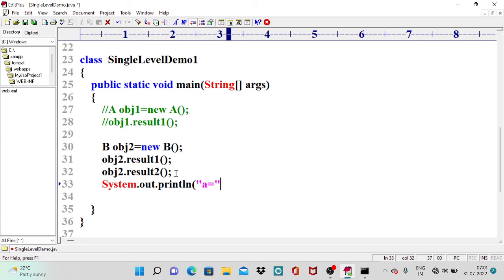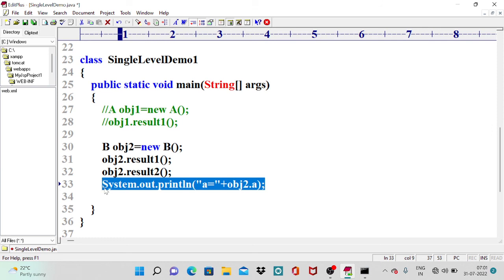A is equal to... A is defined in which class? Superclass. But I can access that superclass variable with the subclass object. Why am I trying to access with the subclass object only? Because I am trying to prove that a subclass object can refer to a superclass variable. This is a superclass variable, this is a subclass object. It gets privileges and permissions to access the properties of the superclass.